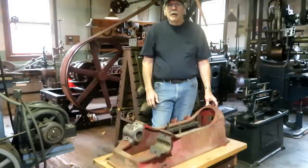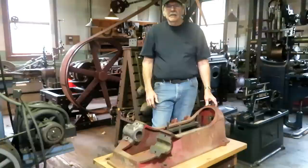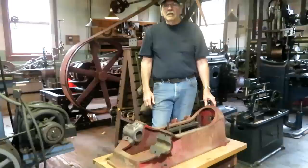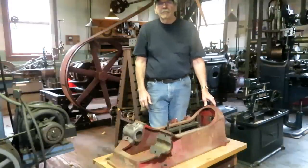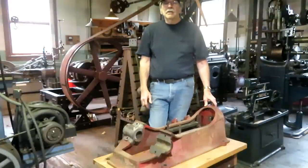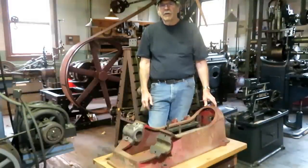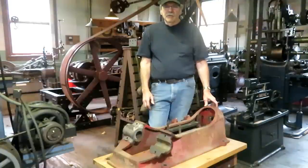to another old steam powered machine shop. If you're new to this channel, I'll just tell you that this is a shop that I put together several years ago to run on steam power with line shaft flat belts and using pretty old machinery. And there's nothing here newer than 1925, and some of the stuff goes back into the 1890s. But I wanted to see what it would be like to carry on everyday business with steam power.